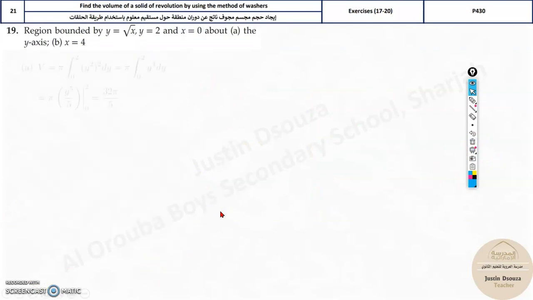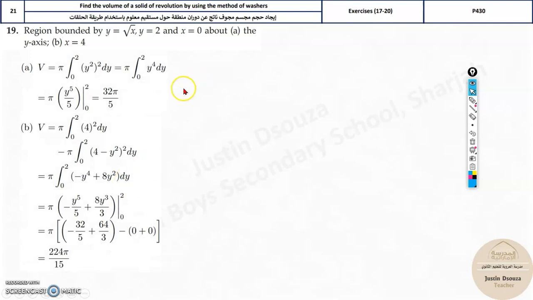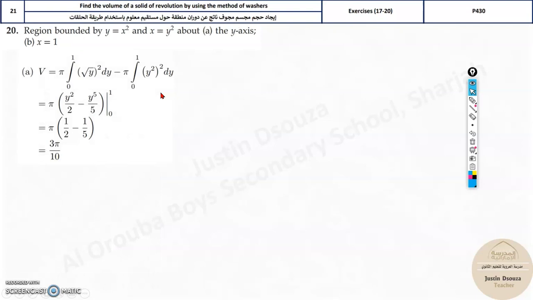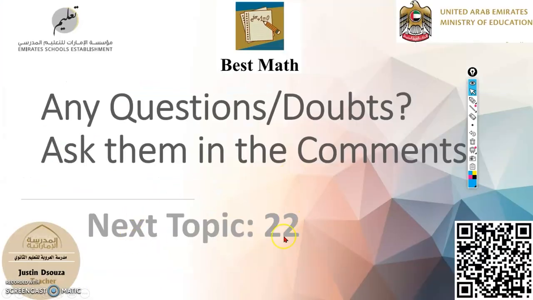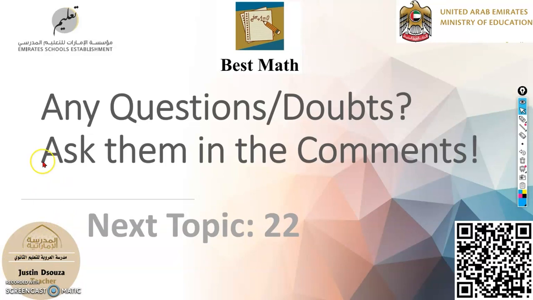And then over here, this is the equation. And lastly, we have this over here. So please do solve them by yourself and then check for the answers. In the next video, we will go to the topic number 22. Please stay tuned. We will move on to the 22nd topic.